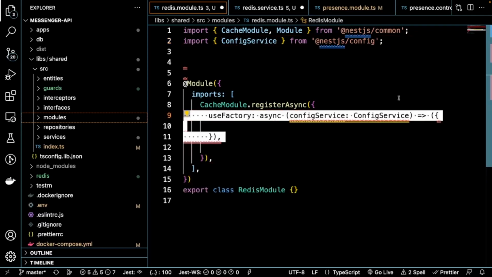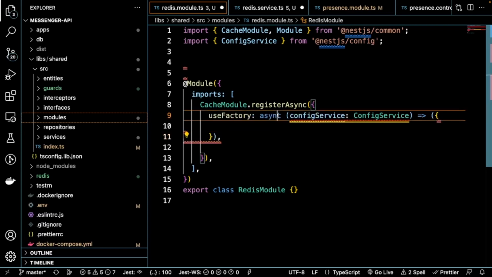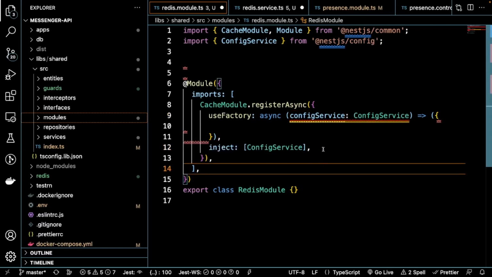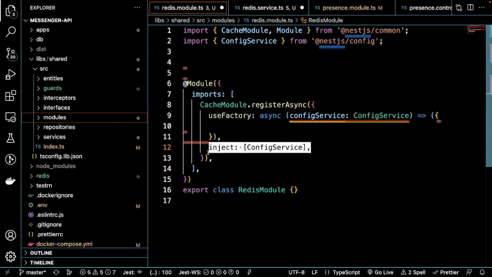Basically, we want to use the cache module and register it async. We call that method, so when we import this module into another module, that will register this. Then we have this useFactory here. It needs the config service because we need the environment variables to connect to the Redis database, and consequently we need to inject the config service.